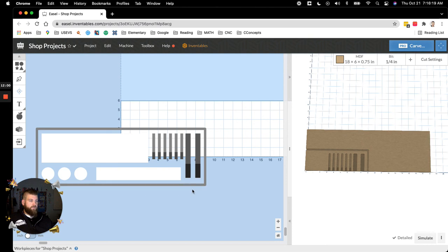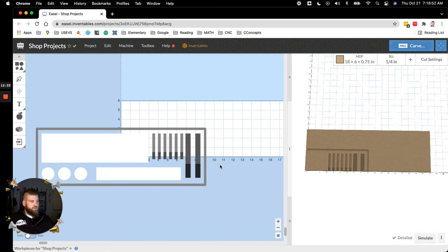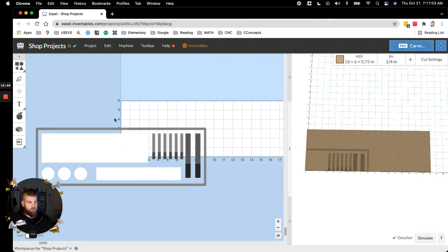Also note, my stock that I ended up using was a little bit bigger than what the plans called for, so I did have it cut one groove around the outside just so I can go back to the table saw and miter saw and cut it to length and width. Okay, so here I have my 1/4 inch bit, no other bit, cut settings. I can go up to, I think it's 60 as a plunge rate, but it's a little fast for me, so I don't like to do that. But my pieces that were already cut, I zeroed the cut level out. So it's not going to cut it. Otherwise, again, it's just going to run there and cut air. You might get a little bit of sharper corner, which is fine if that's what you want, but you're going to waste a bunch of time. So I only have the pieces that I want cut.